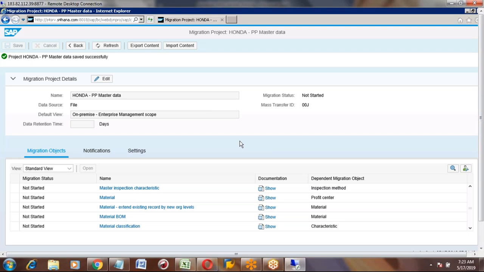This is what we are using to upload data. It won't show you your existing data. It will just upload the creation of new data. I see.